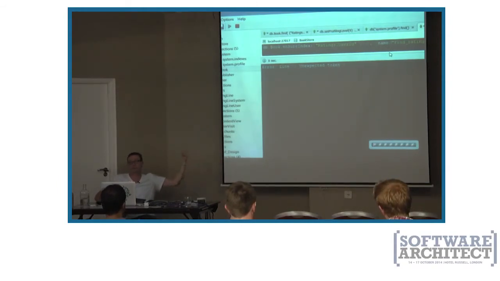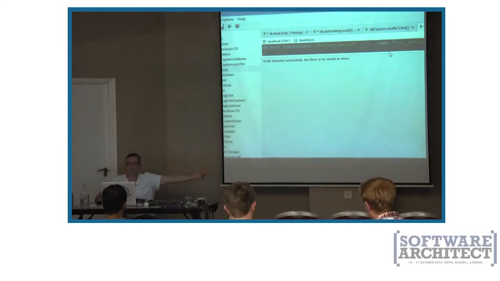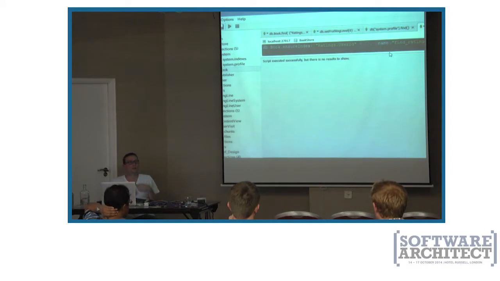Right now, the database is fully inaccessible. Well, at least the collection is inaccessible. That might be bad if you do this in production. You can tell it to build the index in the background, in which case it still works. It's still slow until it's done, but at least it's not totally locked up.